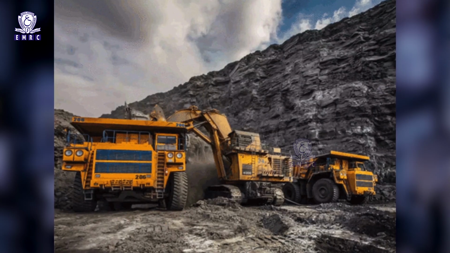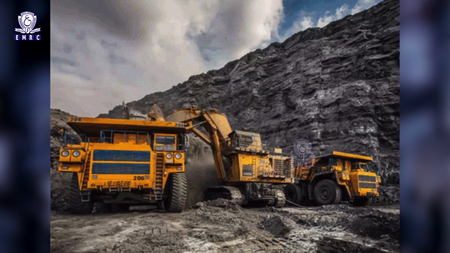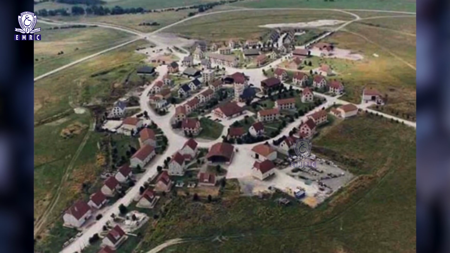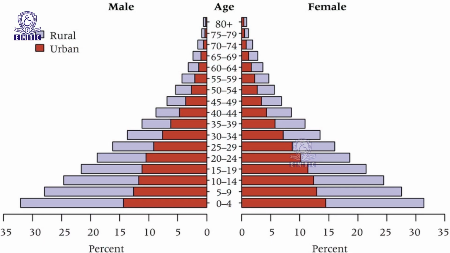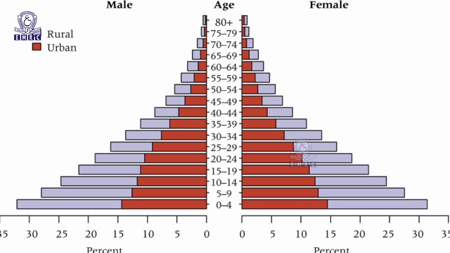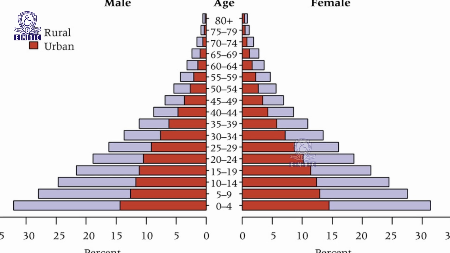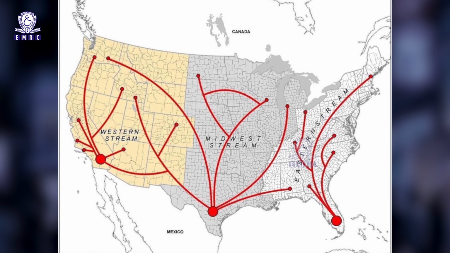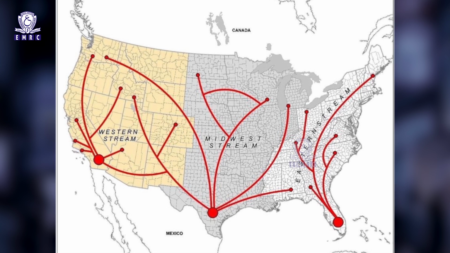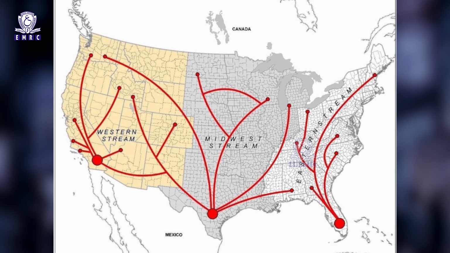With the exception of migration to the centers of mining and heavy industries and military towns, females also migrate from rural to urban areas. An analysis of the differences in the sex composition of rural and urban areas in different countries shows that the migration stream does not produce similar results. In countries like India, the reverse is the case.